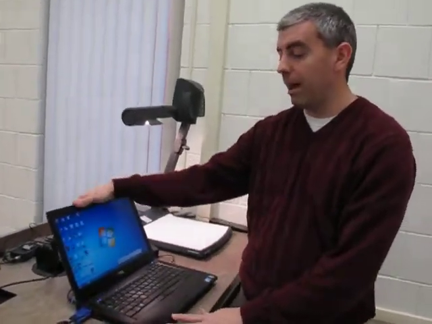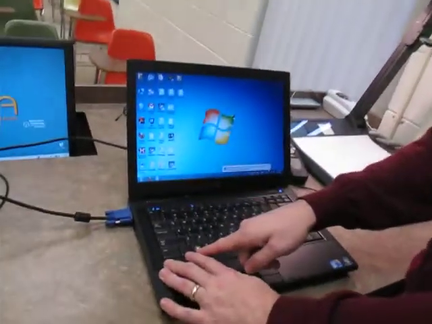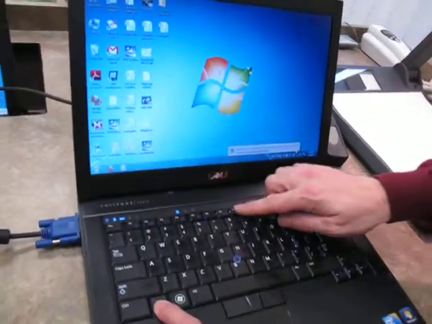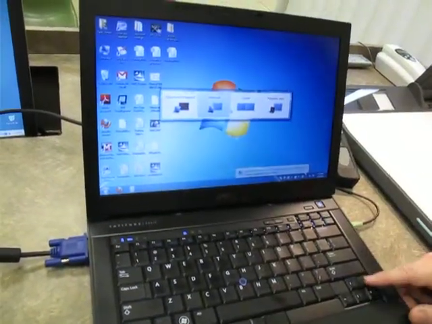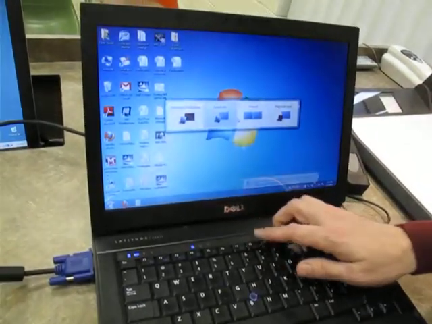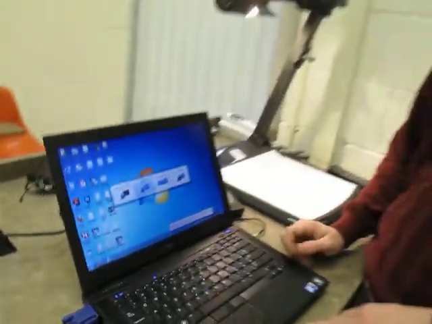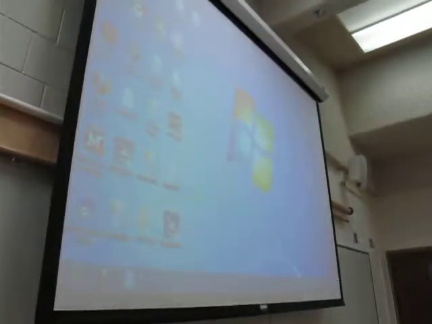Now nothing is showing up on the screen, and that's because I haven't told my laptop that I have an external projector connected. And the way I do that is to hold down the function key and press the F8 key. On my computer it brings up a nice little menu. On other computers it goes through these modes automatically, so you may have to tap your button a couple of times and watch how it changes modes. I choose the duplicate mode so that whatever I see on my computer screen here is going to show up on the screen in the front of the class.